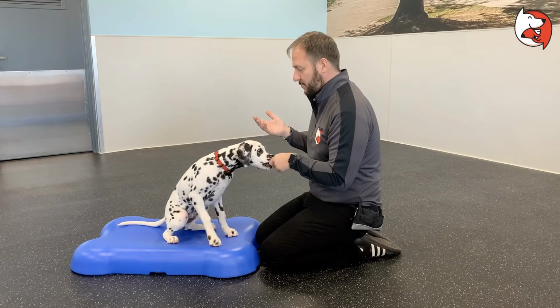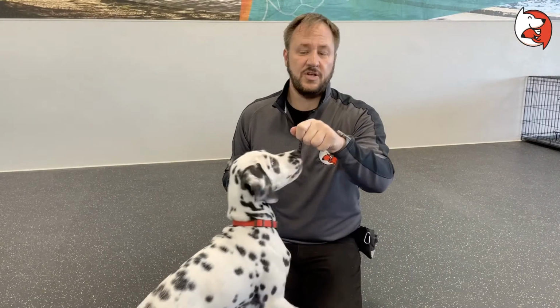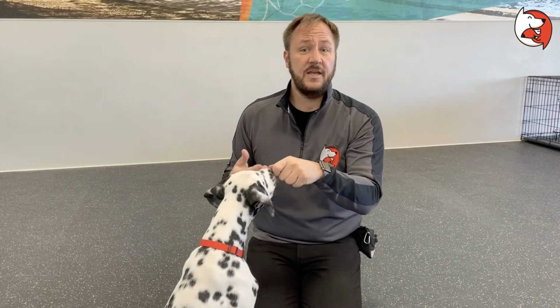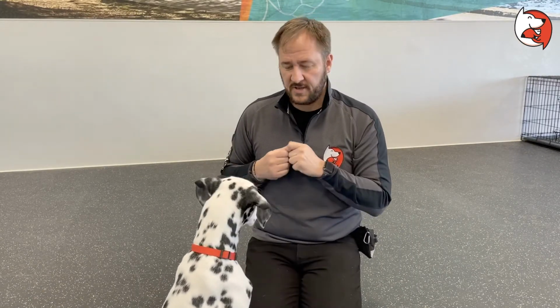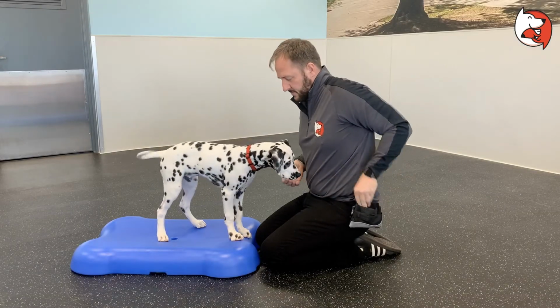So what we want to do is create a positive association, and we're going to condition the puppy not to jump and lunge for the treat and just sit there passively, and then have the touch associated with something positive. So I'm going to pair. I have treats in this hand and this hand. So I'm going to with a flat hand with one treat in it.